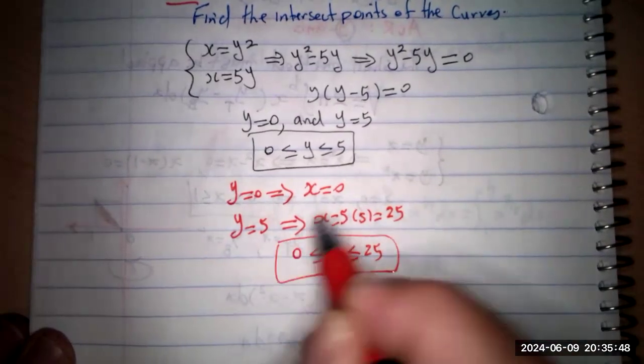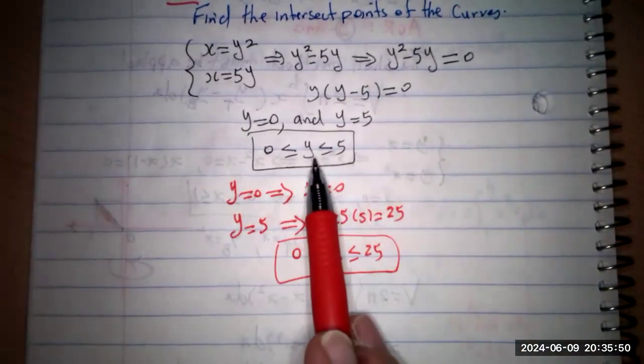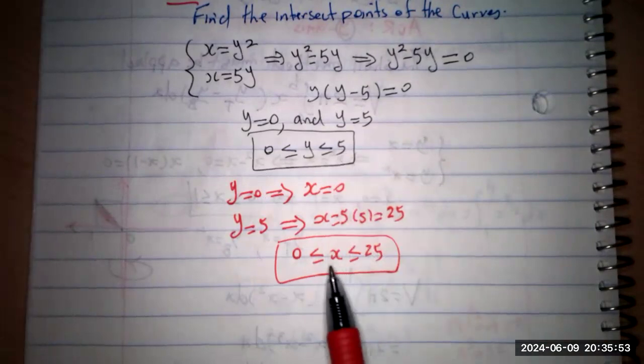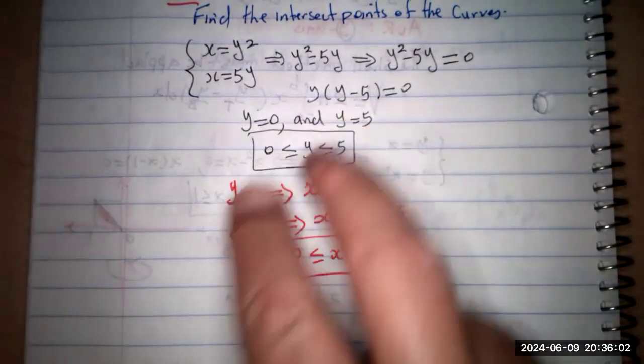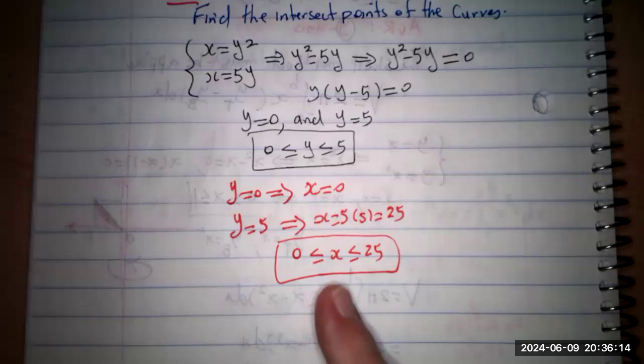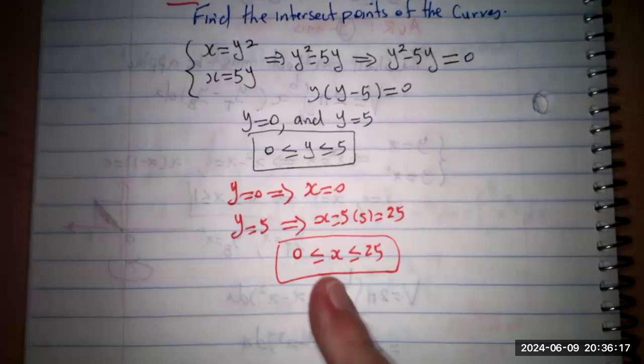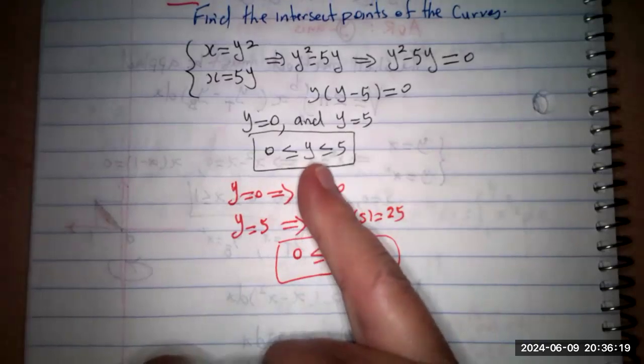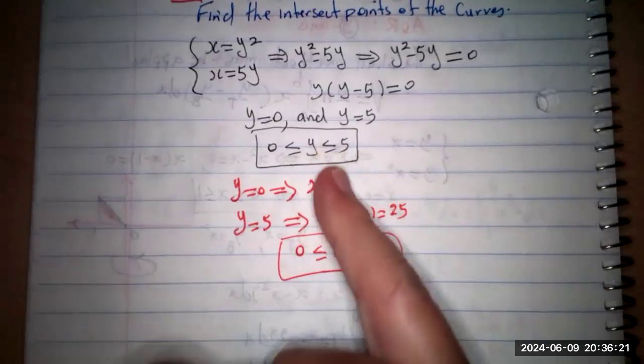So if you integrate with respect to the y, you have the range of the y between 0 and 5. If you integrate with respect to the x, that gives you 0 and 25. One of the mistakes of the people who do this type of problem is that they use the same number in both cases, which is not true. Okay, so the shell and the disk in this problem would have two different variables. If the variable is x, you integrate with respect to the x. If the variable is y, you integrate with respect to the y. So you've got to be careful.